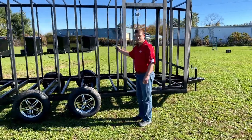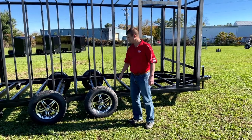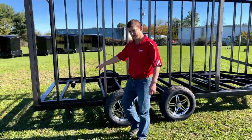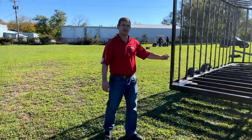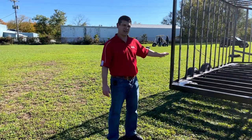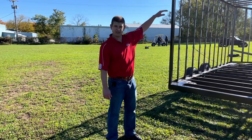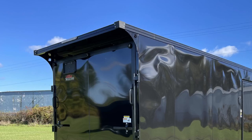We have tube frame walls and five inch spread torsion axles — torsion axles are standard on this trailer. Coming to the back, we have bolt-on D-rings; every trailer will have four bolt-on D-rings. The WJ has two inch corner posts with a nice seven and a half inch opening — plenty of room for your side by sides. We also have seven foot interior height, and rear wings are standard on the WJ.